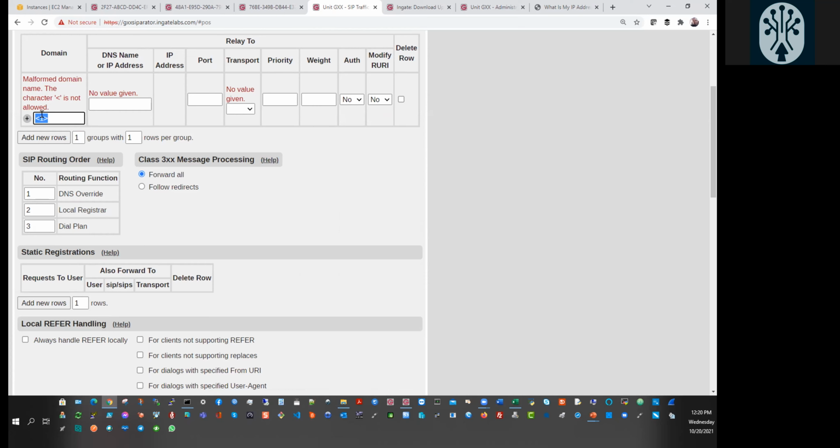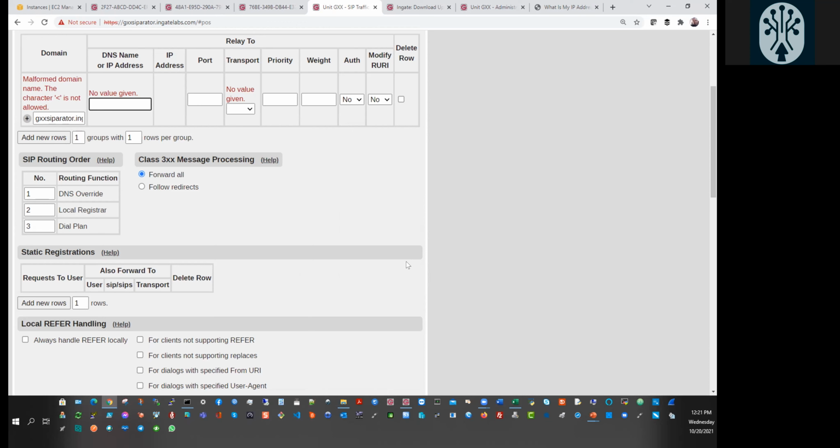So what I can say here is that anything that goes to my gxx SIParator.ingatelabs.com will be forwarded to who? To the PBX, right? So the Ingate is acting as the proxy to forward the traffic to the final destination. I know the final destination is the PBX.